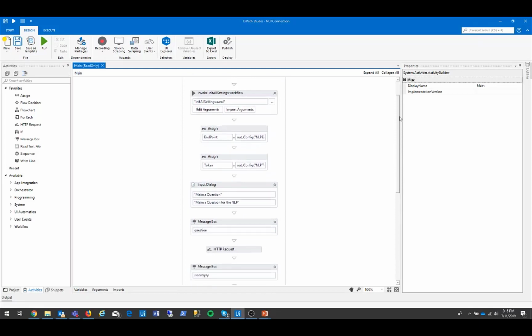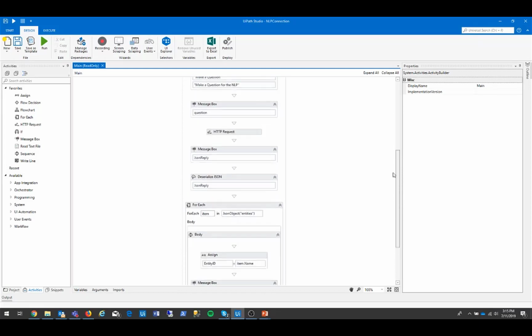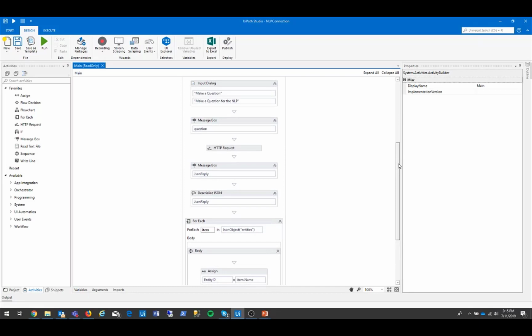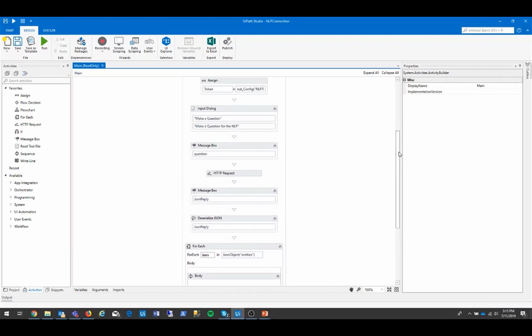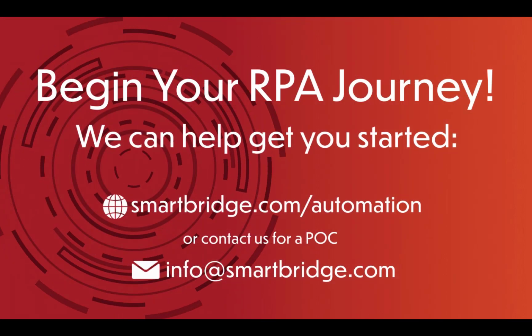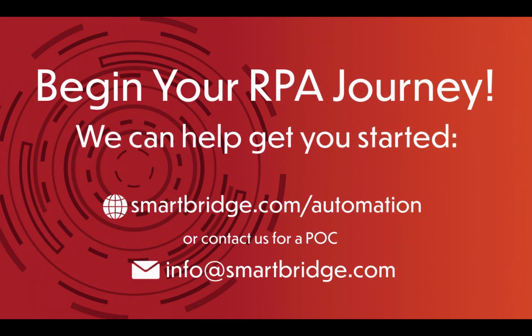NLP is used in many organizations. You might experience it in automated calls, where the machine prompts you to say, "How can I help you?" After your response, the machine is smart enough to understand and reply back with your balance. The possibilities abound with NLP and AI-driven solutions. This concludes our demo for the natural language processing with UiPath.